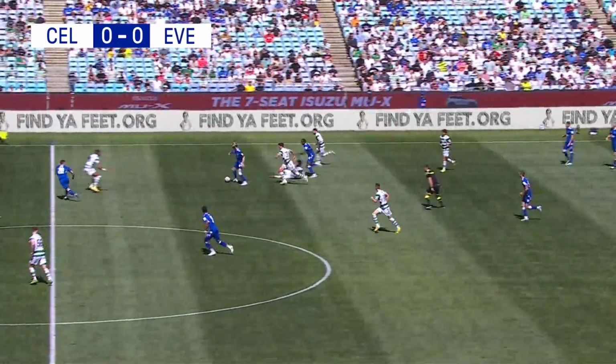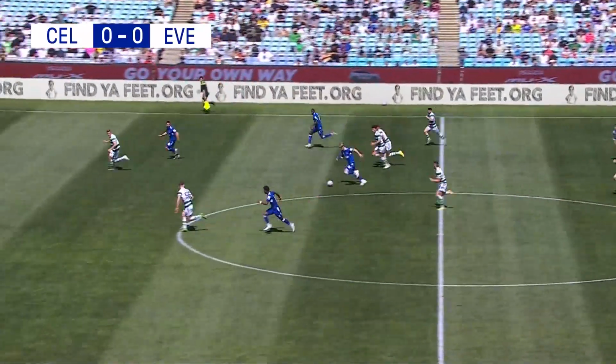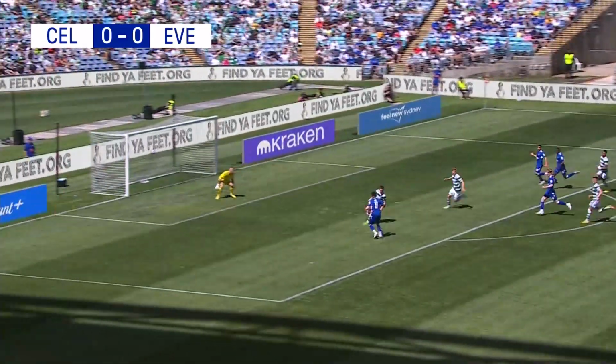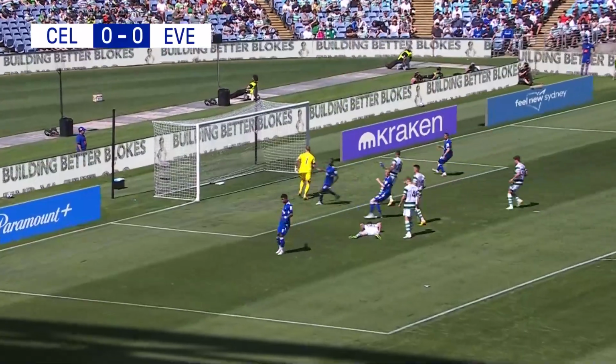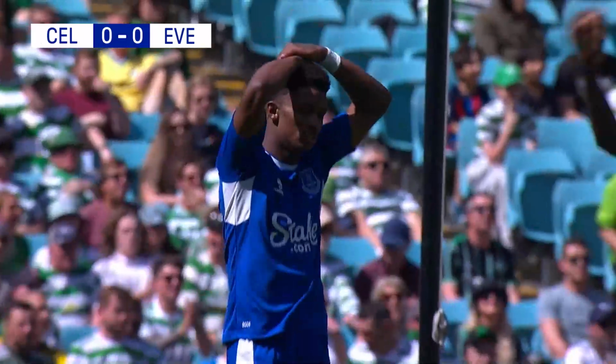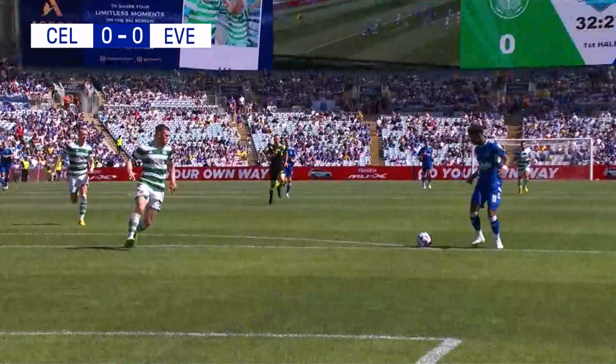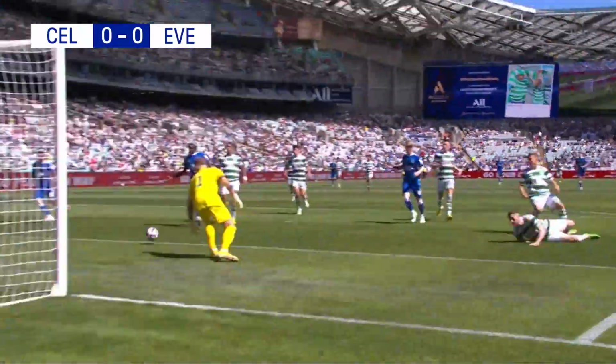Now, here's Anthony Gordon. Skips away from a couple of challenges. Then another one. He's got plenty of players in support now. Anthony Gordon puts into the path of Demarai Gray. Can this be the opener? Just the wrong side of the post again. And yet again, just the wrong side of the post from the effort. But they are getting nearer.